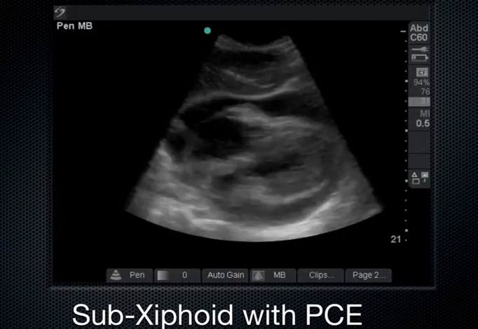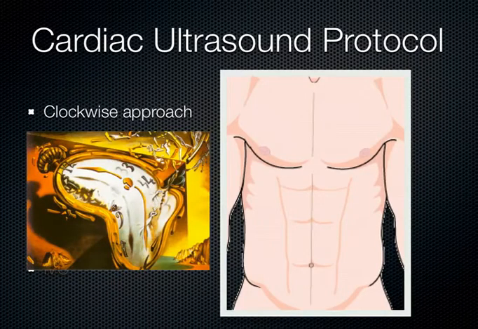So to conclude, it's sort of a clockwise approach when we're looking at the heart. That's kind of how I think to do it. I start up in that parasternal area. First, I look over to the patient's left hip or left elbow to get the parasternal long axis, and then I aim the indicator over to the patient's right to get the parasternal short axis, and then I slide that transducer just below the left nipple with the indicator to the patient's right, and then I move it to the subxiphoid area with the indicator to the patient's right. So I start to the left, and then I move to the right, and it stays to the right, the indicator that is.